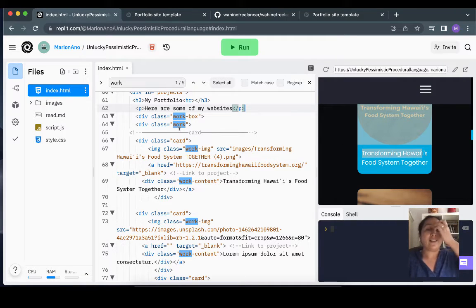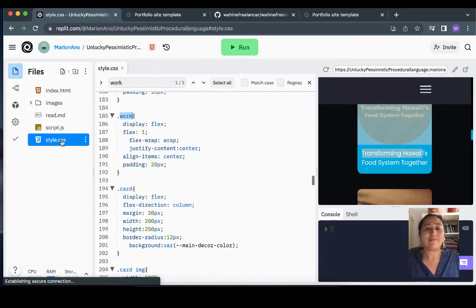So the classes that I'm going to touch on very quickly are this div class work, and then card, and then work image, and then work content. So we have to head over to the style.css file. Okay, so I always search in files using keywords, because it's really hard. Obviously we're at line 185, so you don't want to be scrolling down to find the custom class. Use search to help you as much as possible.